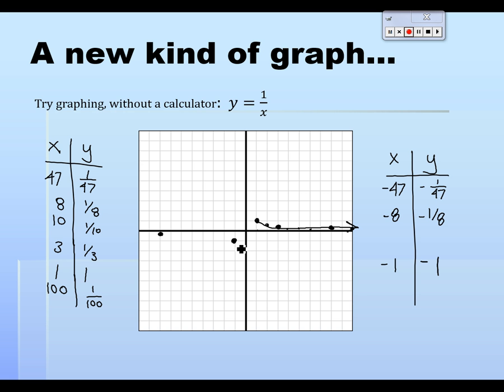So what do you see? We're going to have the same behavior. Is that enough to convince you that the behavior is basically the same over here if you plug in a negative? Okay.